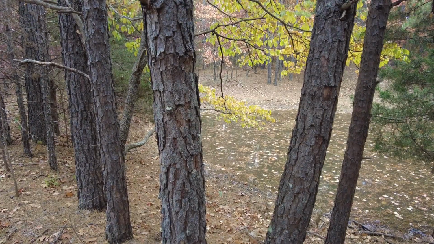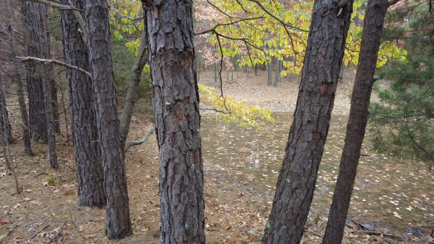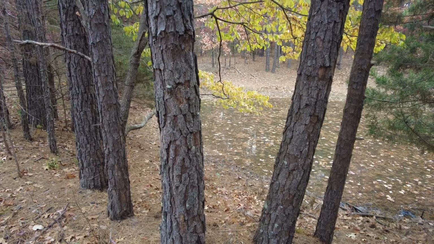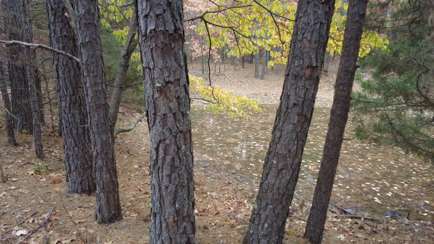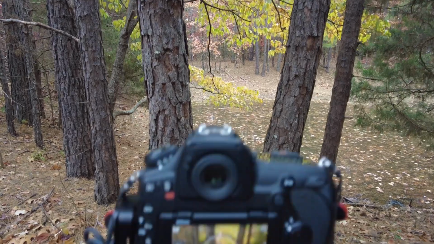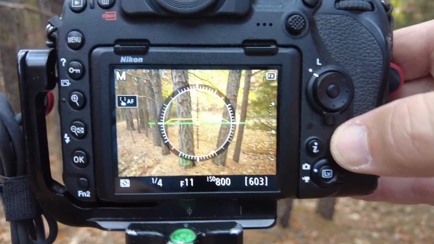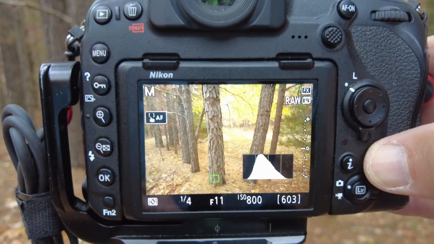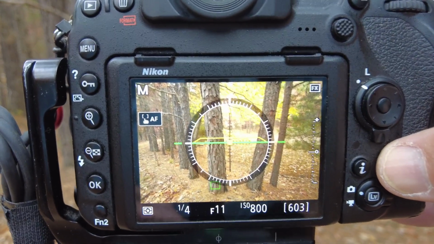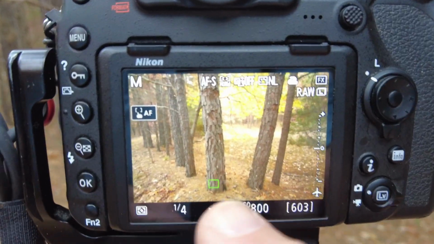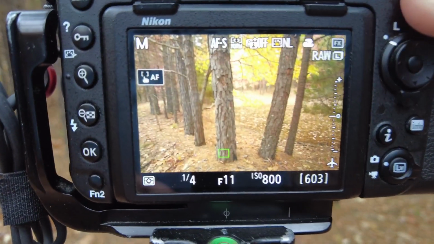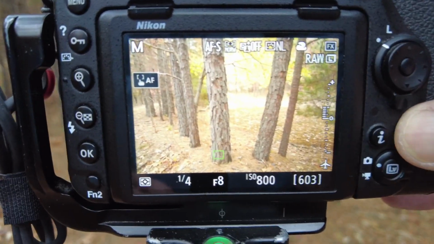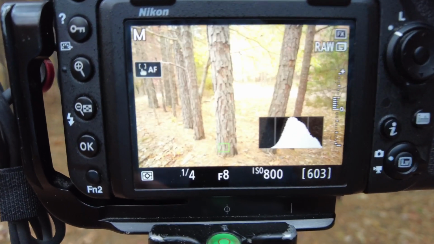Okay, I've already taken a few pictures, but this is my next composition. I like the way those branches are framed by these trees here. This is what I have on the back of the camera. I have it level already. My histogram looks good. And I'm going to focus right down here. I'm at 1/4 of a second. I'm going to take that down to f8. And then go back to my histogram.